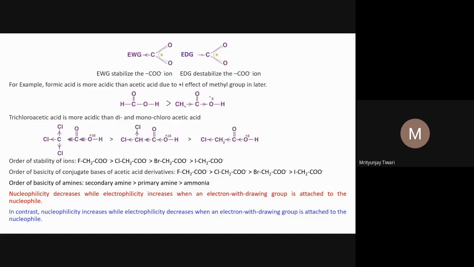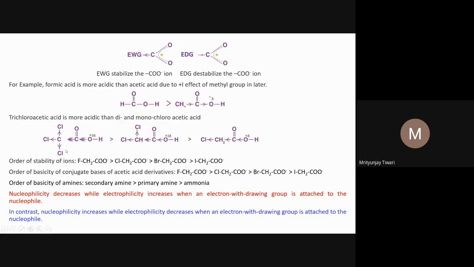So if you consider the conjugate base of this acid, which has a negative charge over here, this negative charge will be more stabilized because of the three electron-withdrawing substituents at this carbon center, because they will pull away electron density, and more electron density will be pulled away from the oxygen atoms attached to this carbon. And so the stability of the conjugate base will increase and so the acidity will increase. With the stability of the conjugate base, acidity increases, this is what we know.